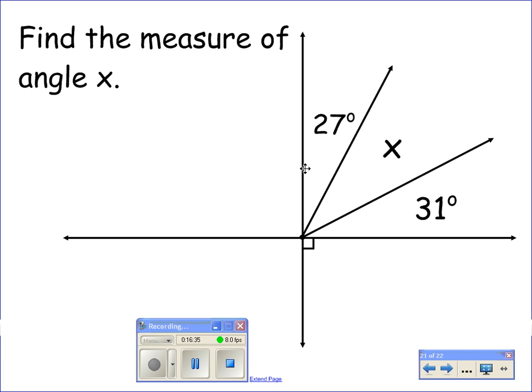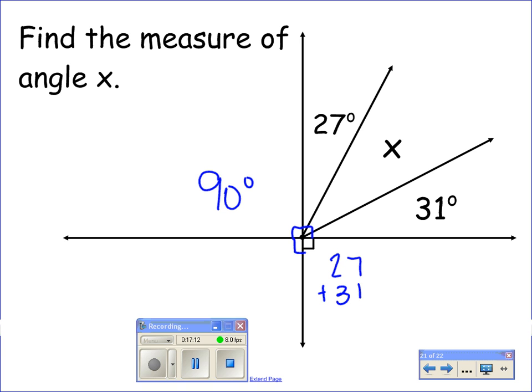There will be some problems like this on your homework. Okay, there are several different ways we can solve this problem. Okay, we know that if this angle here is a right angle from this symbol right here, that means this is going to be a right angle, this is going to be a right angle, and this is going to be a right angle. Right angles add up to 90 degrees. Okay, this right angle is split up into 3 different pieces. We know 2 out of the 3 pieces. So we're going to add together what we know.